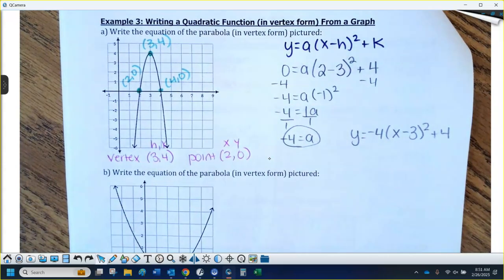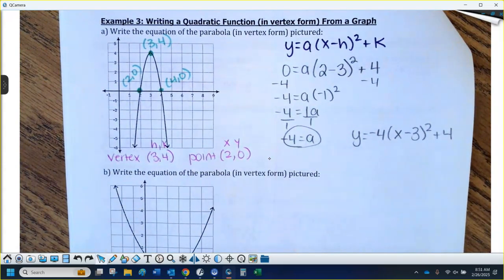You need the h and k, but sometimes if you do have a picture of the graph, you might be able to figure out what the a value is before you actually do that algebra. And if you can do that, I have some graphs on the next page of this to practice just to see if you guys can figure it out. But if you can't figure it out, you can always fall back on the algebra. You just need the vertex and a point.